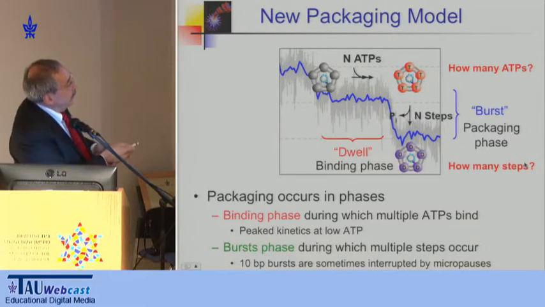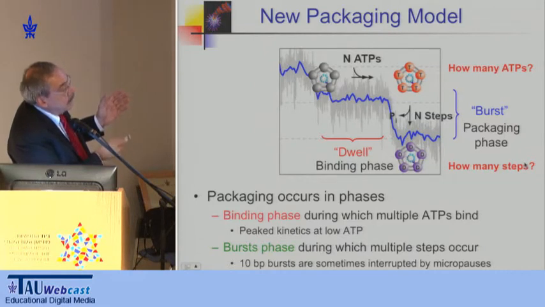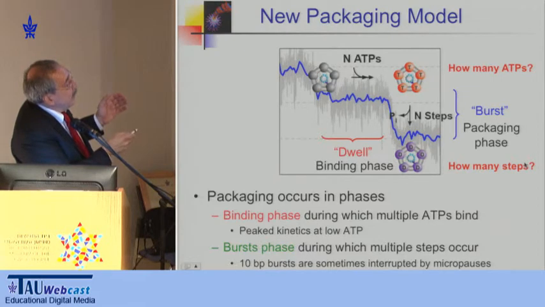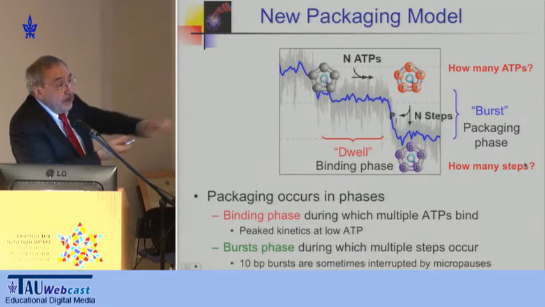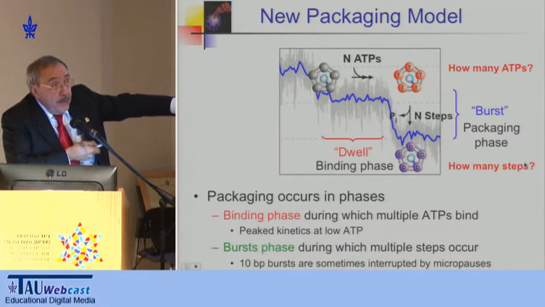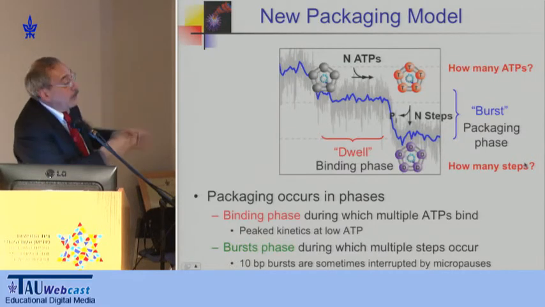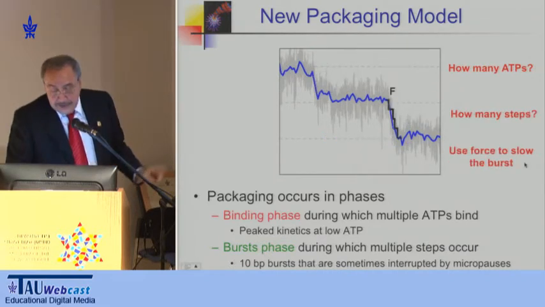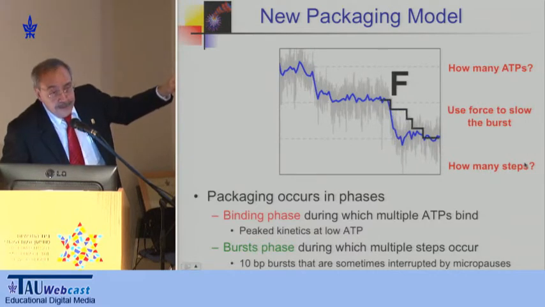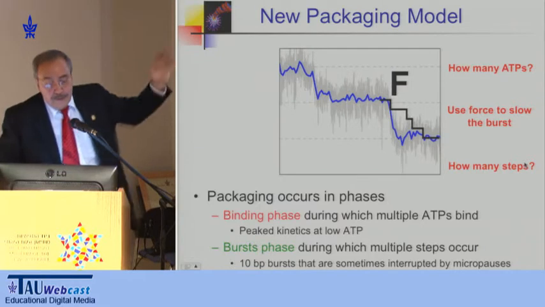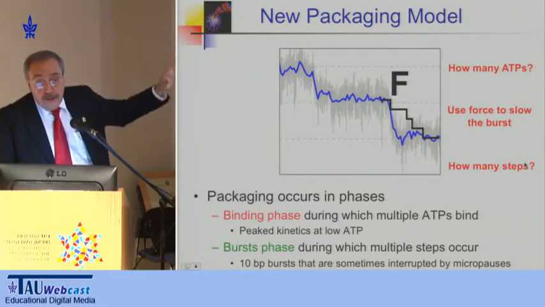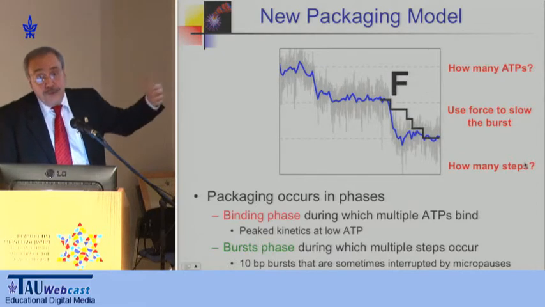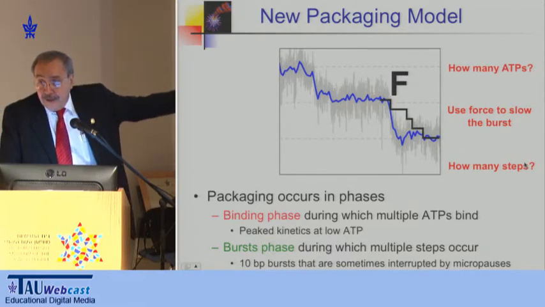In order to answer this question, we can use our experiment if we were able to see the sub-steps that make the 10 base pair steps, right? So I told you that ATP doesn't bind during the burst, so I cannot slow down the burst by lowering the concentration of ATP. But what I can do is apply higher and higher load force to the motor, and since this is the time where the motor is packaging the DNA, maybe I can slow down the motor enough in order to see the sub-steps. So the idea is to increase the force in the experiment so that we can see the individual sub-steps during the burst. This motor is very strong. I told you that it can generate up to 60 piconewtons of force, so maybe we can slow down the motor enough to see the individual sub-steps.